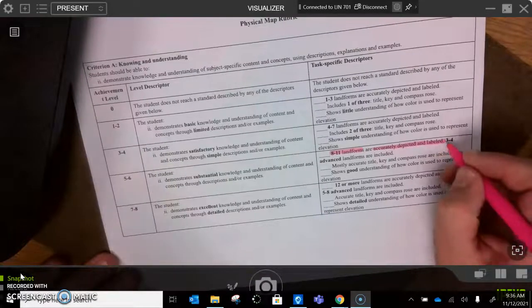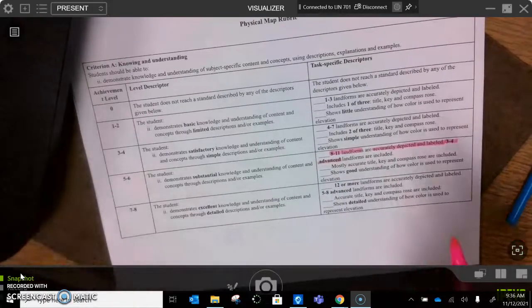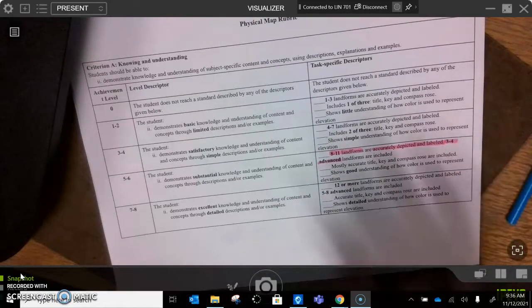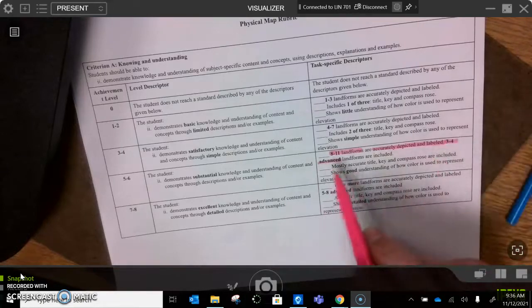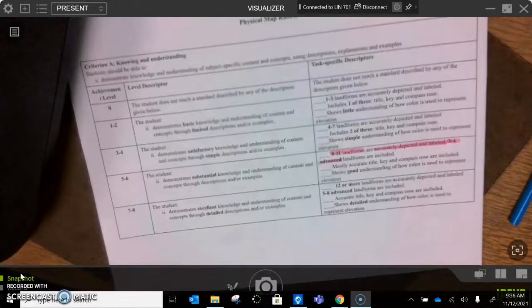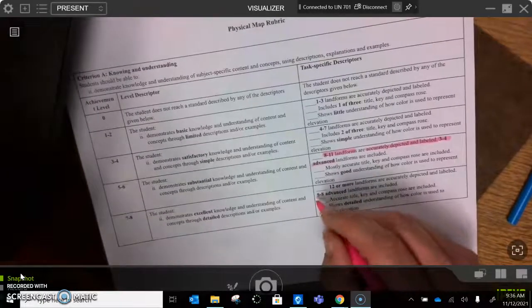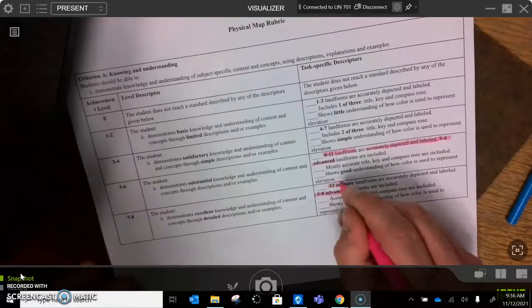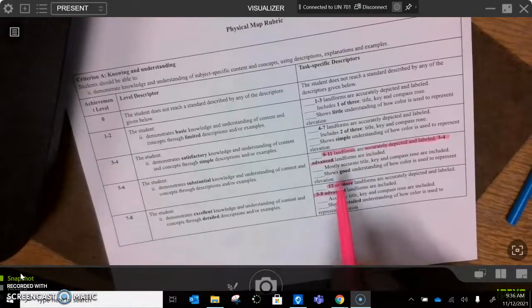And make sure that 3 to 4 are from that advanced section on your pink paper. Your pink paper shows basic and advanced, and you need to have 3 to 4 from the advanced section in order to get a 5-6. So I just check off how many you have, and then I check if you have 3 or 4 from there. If you have more than 3 to 4 there, and more than 12 landforms, then you can get up to the 7-8. That's really the big difference here.